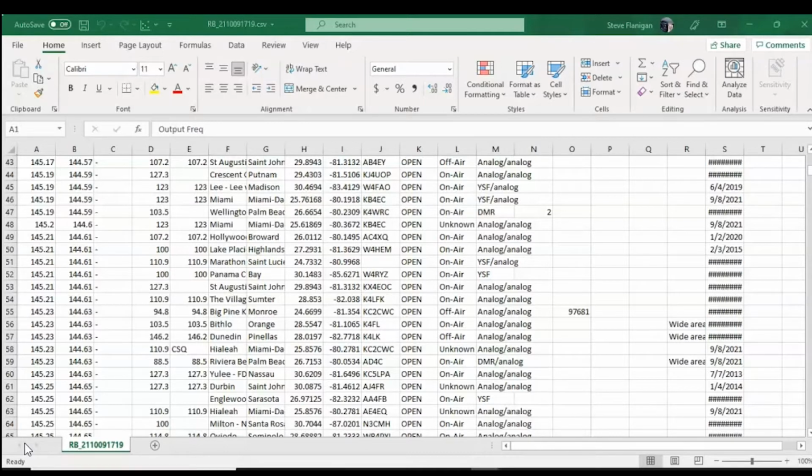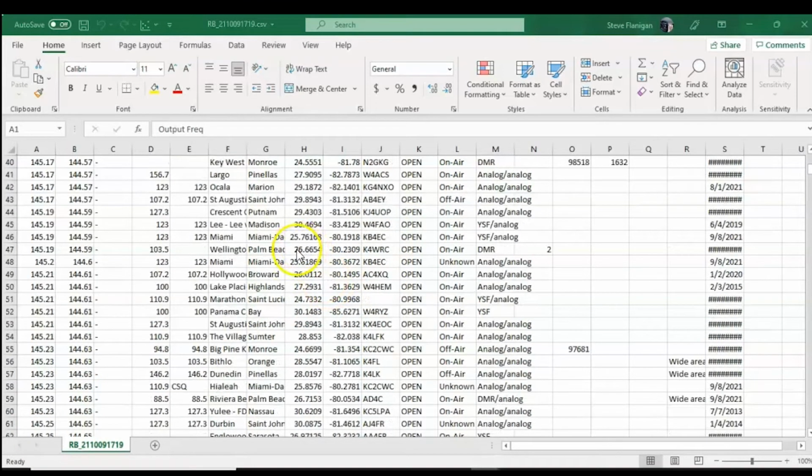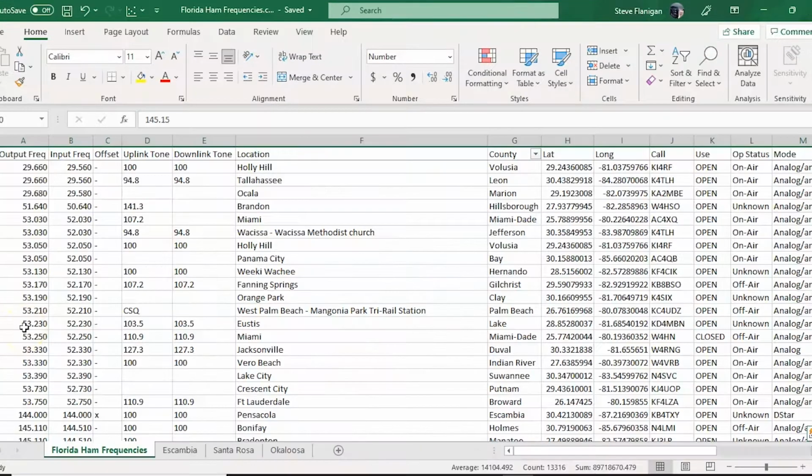So this is one thing I've done, and I did it in the past, and let me show you exactly what I've done with my information I received from Repeaterbook. On this spreadsheet here, I have all the repeaters, all 1,003 repeaters in Florida listed. Now I want to narrow this down for counties. I want to get my county and my two neighboring counties of Santa Rosa and Okaloosa County.